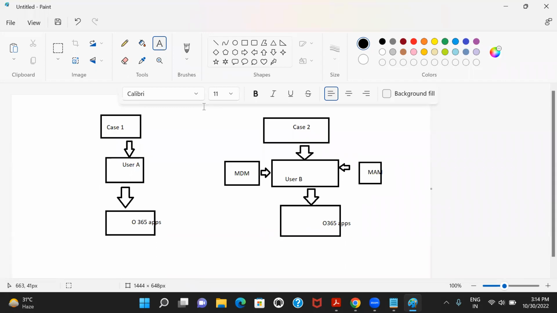This applies when the mobility solution is implemented on that particular device for that particular user. If the user is not using any mobility solution like MDM, they can access the data, download it from Outlook, store it and share the files. So there will be security violations, and at that time Microsoft Intune came into the picture. With the help of Microsoft Intune, we can manage and protect the mobile device, and data leakage can be prevented.